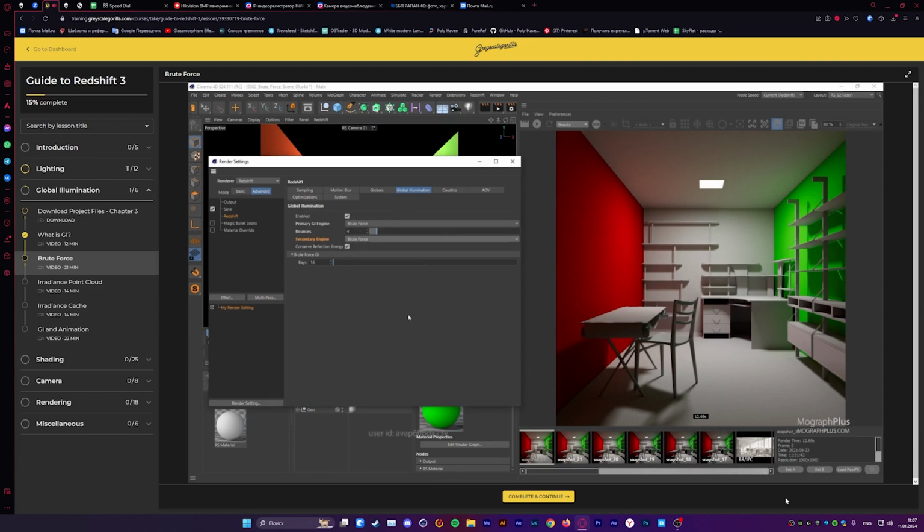Now, point cloud, or light cache as it's known in other render engines, is much faster compared to brute force, especially for interior shots, and especially for more complex lighting scenarios. It doesn't have to be interior shots, meaning where we don't have a lot of incoming direct light. Point cloud can be a lifesaver. We talk about point cloud in the next lesson. For now, let's set the secondary GI engine to Irradiance point cloud and take another render.